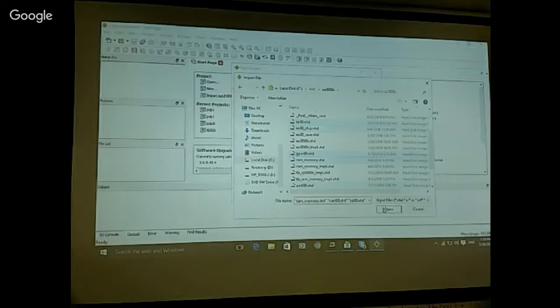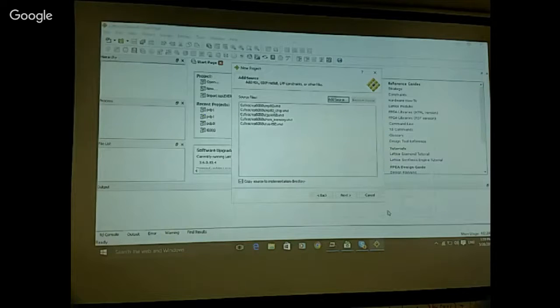All right. I think there is another file, so let's first load these files. And then I make sure to copy the source to the implementation directory. These are the files from another project, and I just want to import them in, but I want to make a copy of it in the current project.